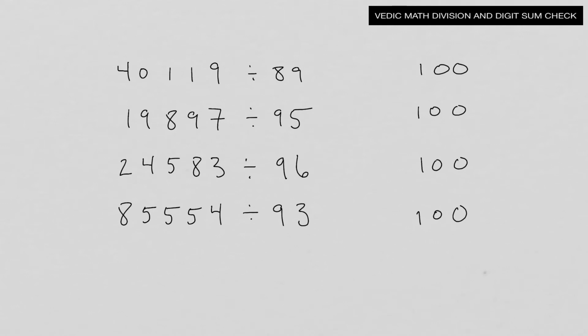Good day. Let's do some division here, some Vedic Math division and a digit sum check to check the answers for accuracy. Okay, what we're going to be doing is dividing these numbers that we have here. And these numbers are close to a base number being 100. So these numbers are very close to the number 100.